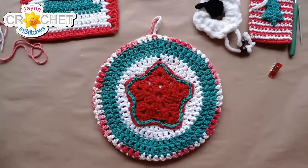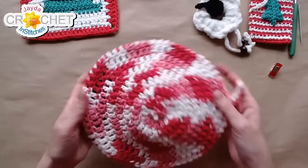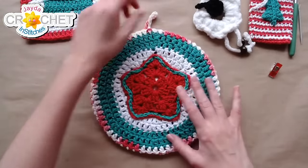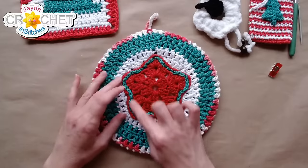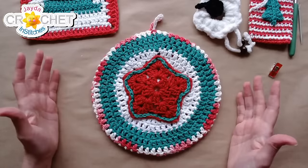Well, there we go. A double strand or a double-sided pot holder. The whole thing is made in one go, so you've got a nice double thickness. You don't have to do any sewing. If you want to add an applique like I've done here, you can sew it down, of course, but I opted to surface stitch it in, so surface chaining. I like it. It's got kind of like a little decorated cookie look to it.